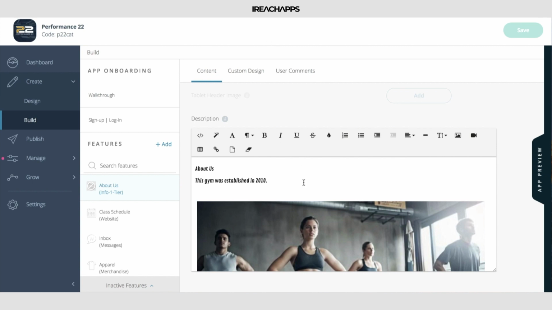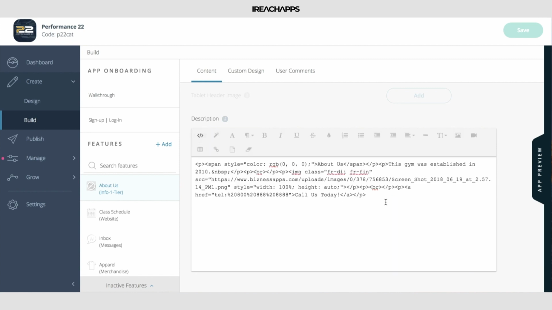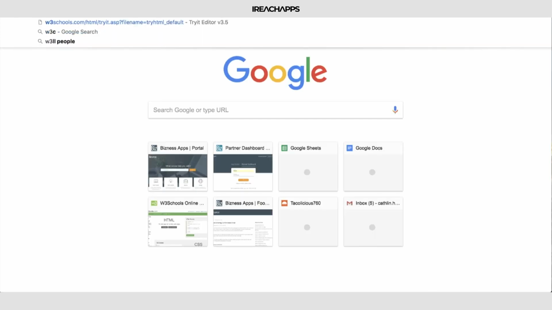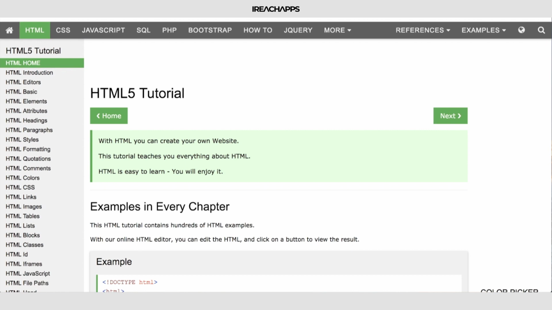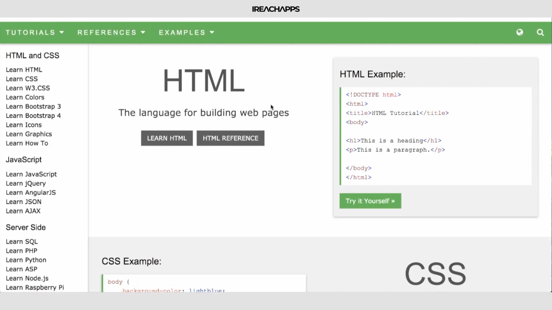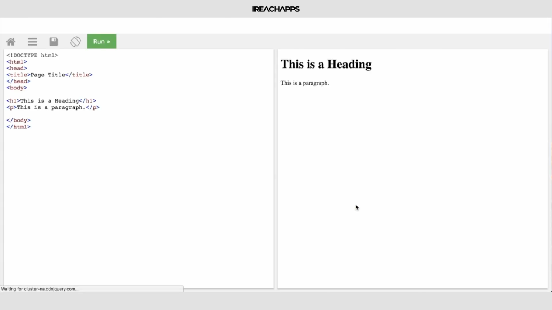Now, if you're still getting stuck and you just can't figure it out, I like to switch to Code View. You'll see that this is all the HTML coding that we've created. And there are great tools out there. My favorite is this w3schools.com website. They can teach you just about everything you might need to know about HTML, for example. And they have this try it yourself editor.